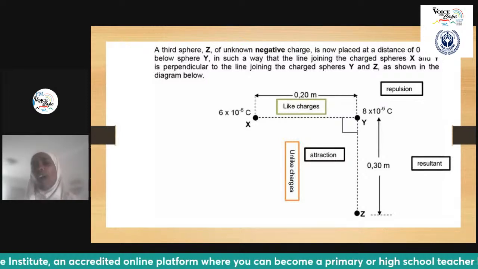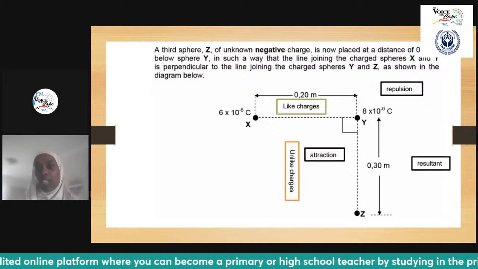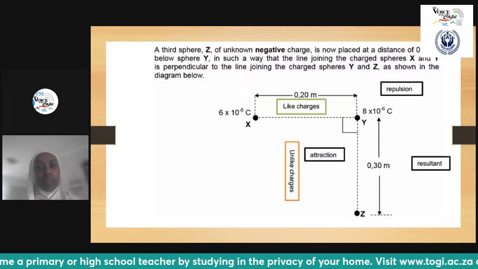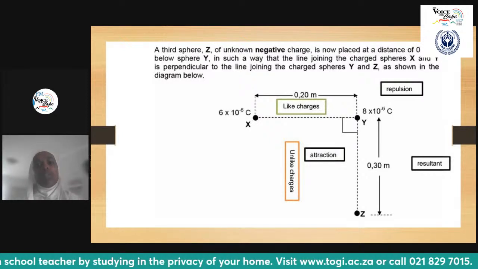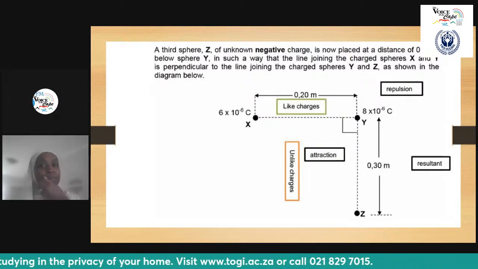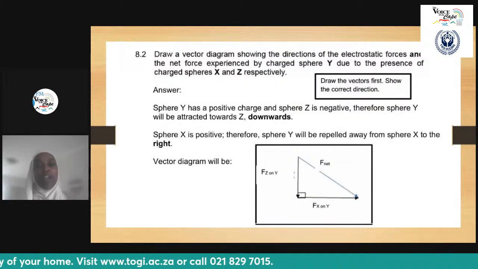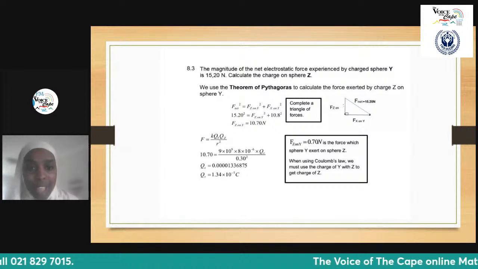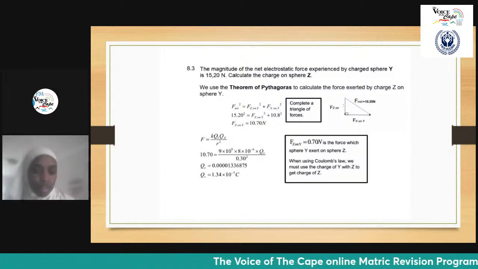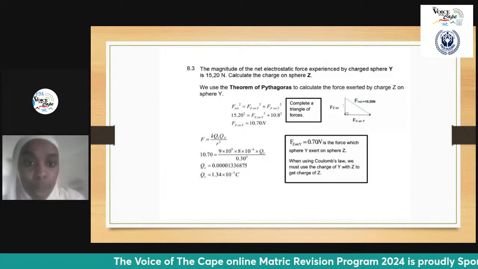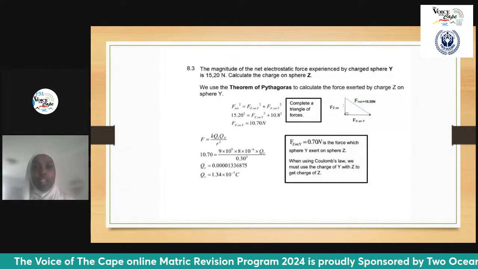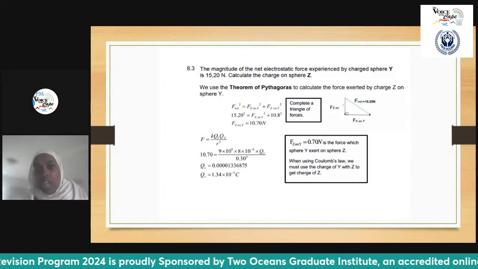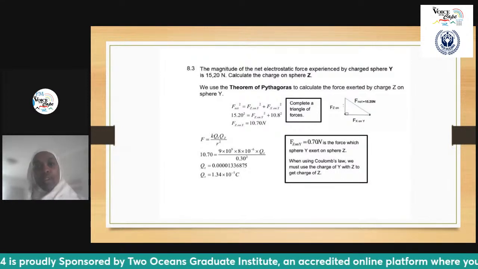How do I know what distance to use? Obviously, you're going to use Y on Z, because there's no Z in this horizontal plane. There's only Z in the vertical plane. So you have your distance, you have your charge, you're looking for the other charge, and you have your F net. X, Y, and Z: Y you have 8 microcoulombs. K, remember, is a constant. You have your F net, and then you're looking for QZ.